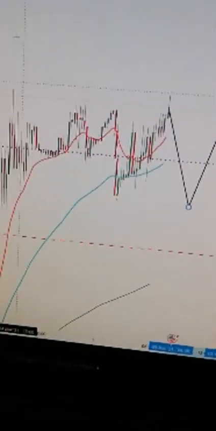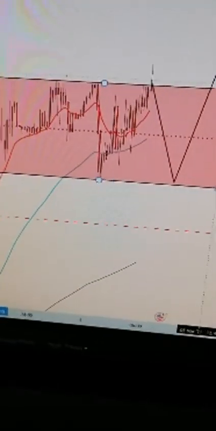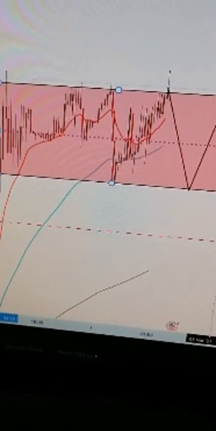Let's change this line to black. I expect the dollar rand to maybe give us a stop hunt low, and then a rally to around about 15.55, right? If we do not get that, we will just have a straightaway push out of this block here, right? We will have a straight push right outside of this block. If you can see, technically right now, we are sort of breaking above that zone, right?